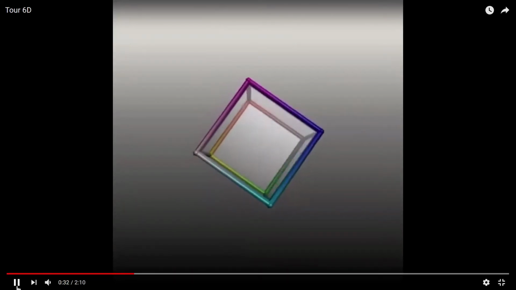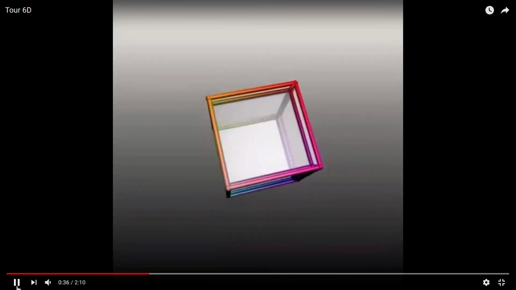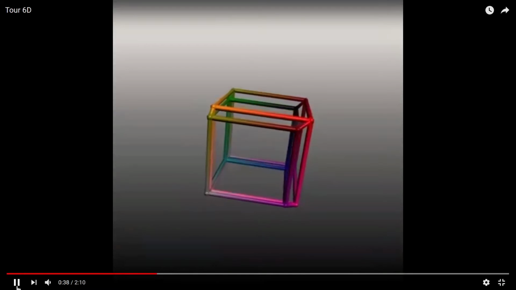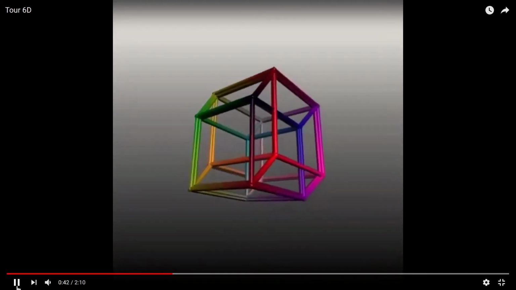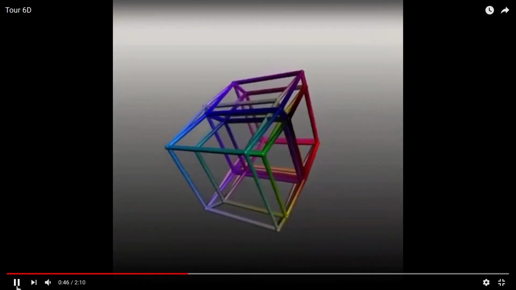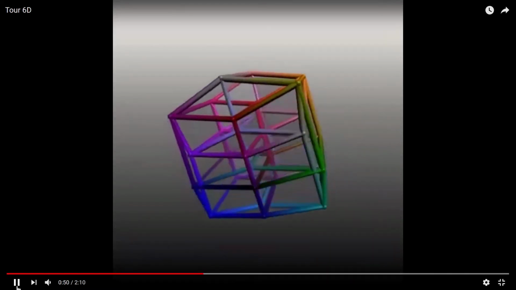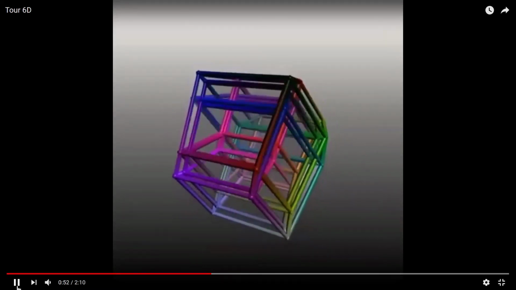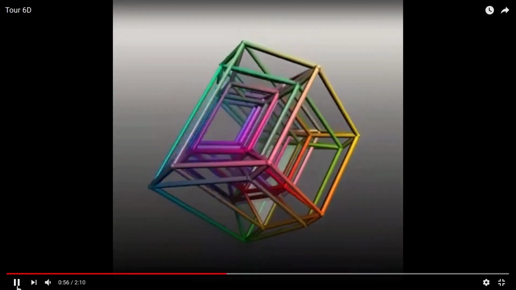But now of course it's going to add a 4th dimension. It's going to add a 4th variable. Let's see what that looks like. There it goes. He puts a cube inside a cube. And now that 2nd cube starts moving around. Okay, now it's getting complicated. Now that's 4 dimensions. It's going to put a 5th one in a minute.